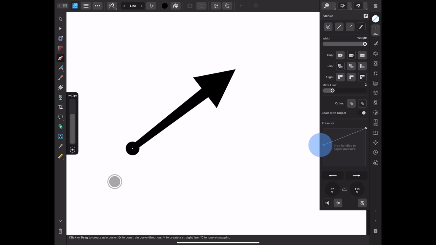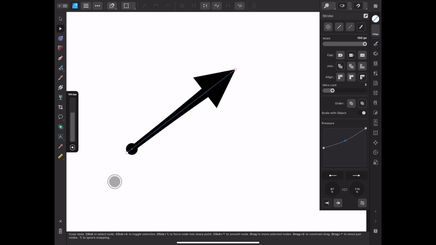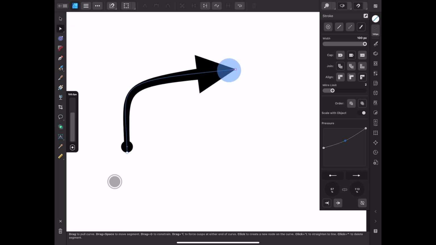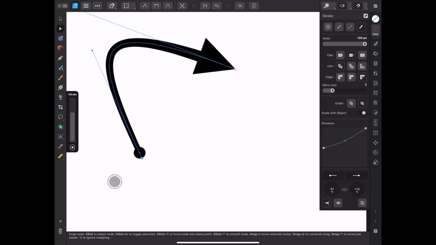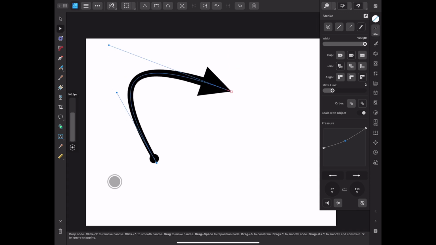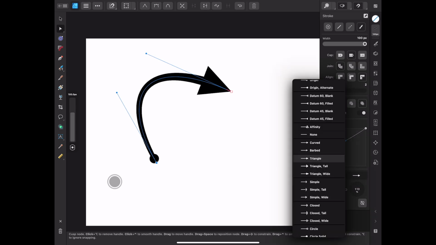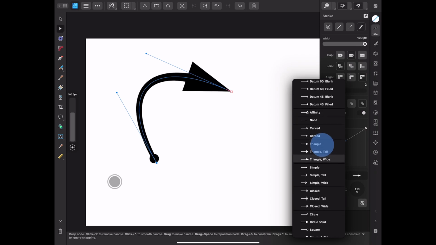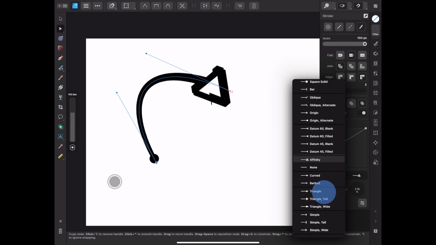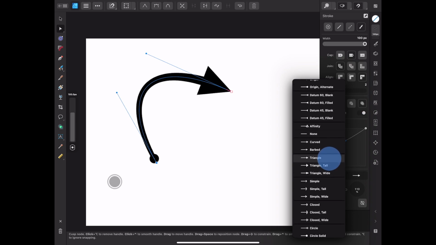And then I can also add the pressure curve to this. So I can get these nice, interesting arrows that I can use in projects, whoa. This is a really great feature that helps you create things like infographics or charts. You can adjust all this stuff. Of course, everybody loves the Affinity Arrowhead. That's so cool. You can scroll through like this. Super useful stuff here.